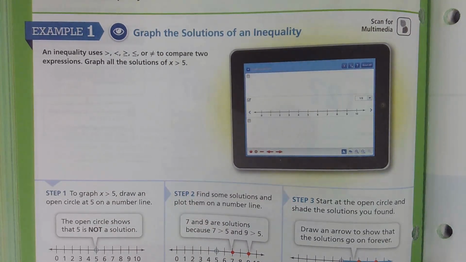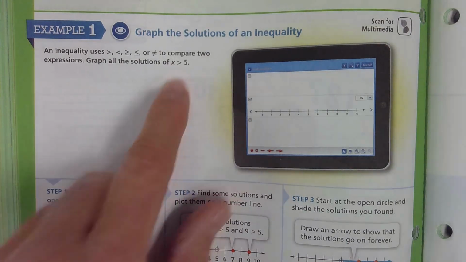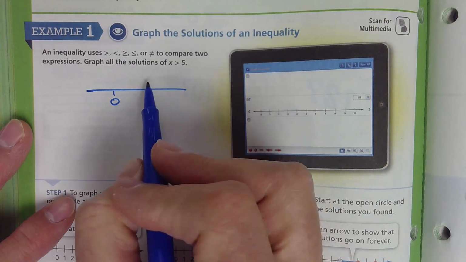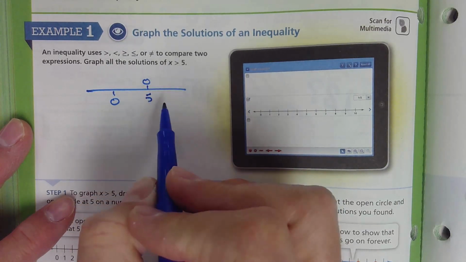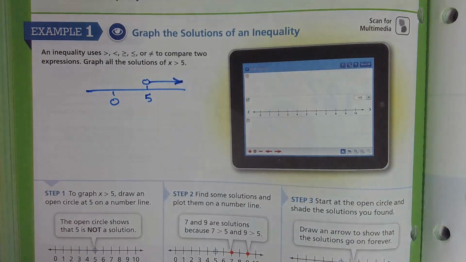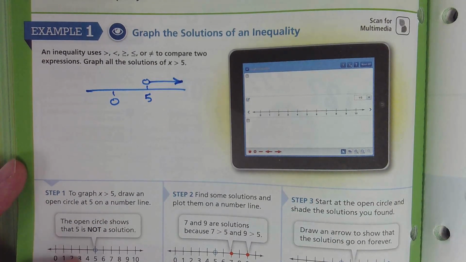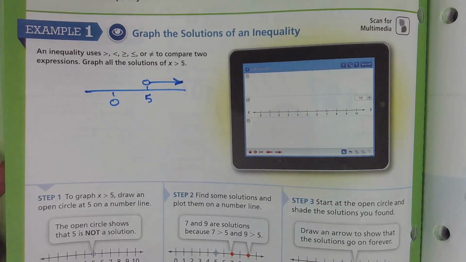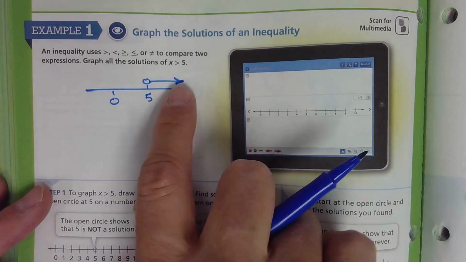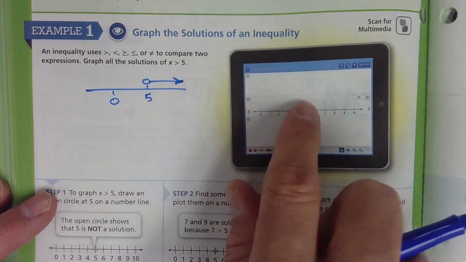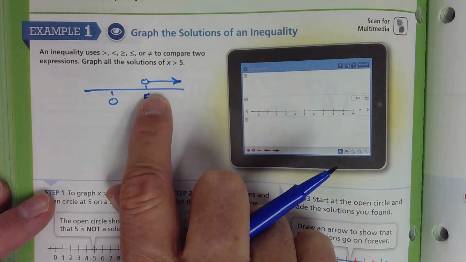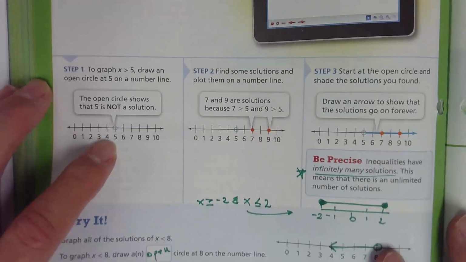Well, if you were to graph x is greater than 5, you might draw yourself a number line and then just put a circle over 5, because that doesn't include 5, but it's really close to 5. And then you would draw a line and an arrow representing greater than 5. Now, it wouldn't be practical, and this is something we touched on the other day, if I said to list all the solutions for something like this. Well, you could put 6, 7, 8, 9, 10, but you have to keep going, and it's just not practical. So to answer this question, you would just graph it. And so that's what they're talking about here.